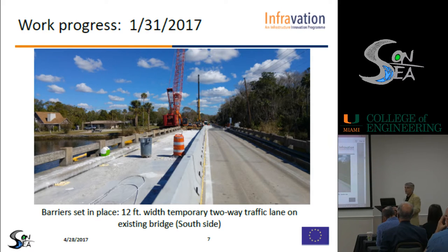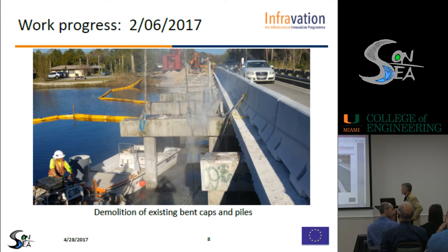As I mentioned to you, is a replacement project, so half of the bridge will be demolished and rebuilt, and then after that part is completed, progress will go on the other side. So here is the temporary barrier here to divide the traffic. At the beginning of February, the demolition of the existing part of the bridge is taking place with all the safety requirements as mandated by the Florida DOT.